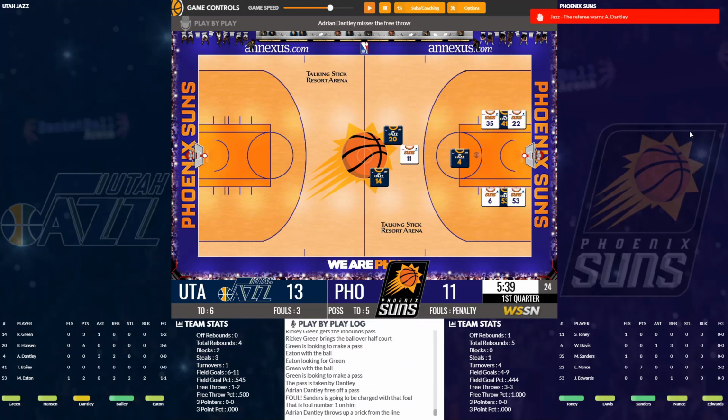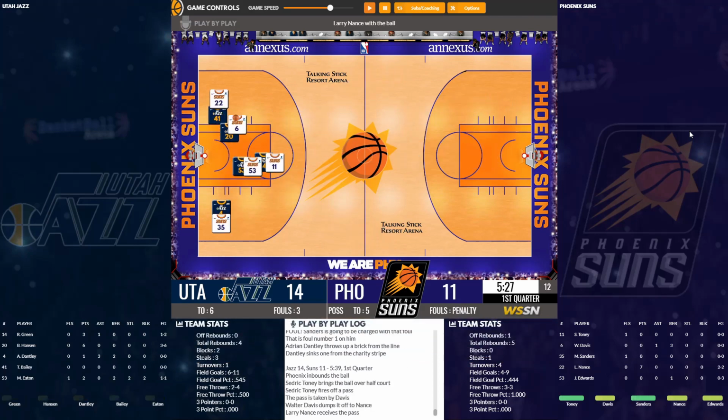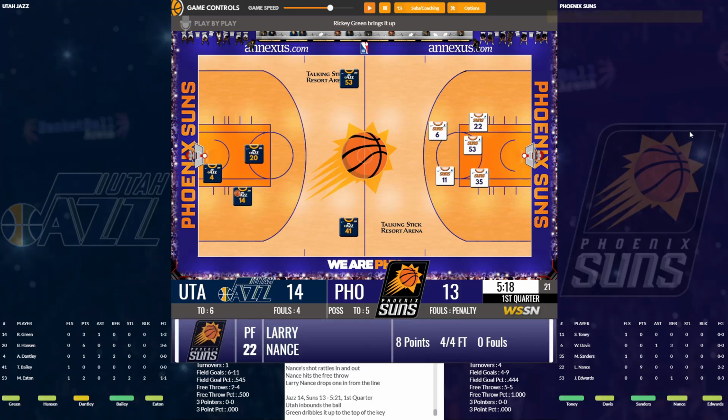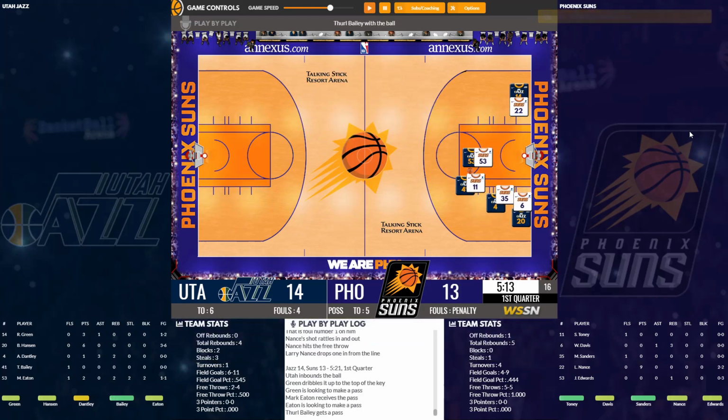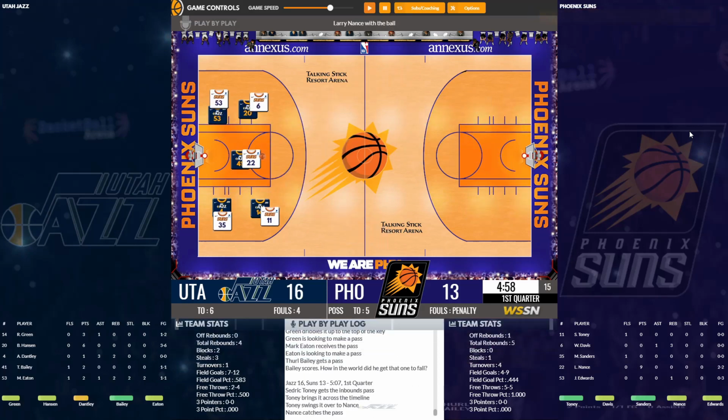Also, forcing different players to shoot is kind of crucial for us because if we can do that, we have a chance. Don't think we're going to win the rebounding battle. That was another thing I did look at before this episode, whether there's a way we can do that. Come on, Dantley. We need Dantley shooting. He hasn't had a shot yet.